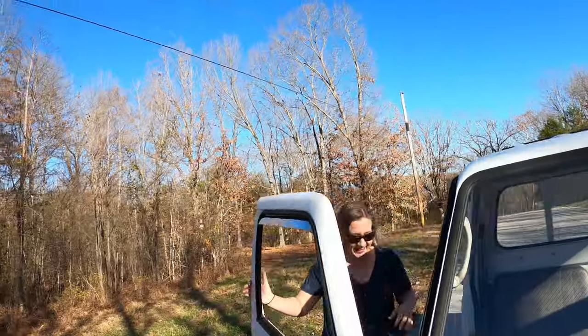Probably when my parents bought me one in high school and thought that was gonna work out well. I'll let Phil tell y'all the story one day of how that turned out. Let's just say I didn't keep the car with the stick. All right, so she hasn't driven a stick in a long time. And now we're gonna drive a stick that's on the wrong side of the road and it's touchy.